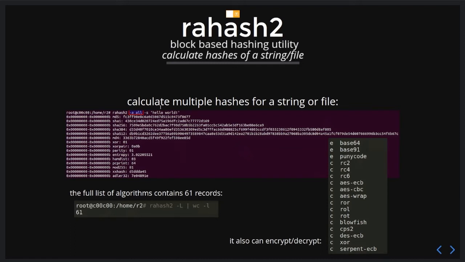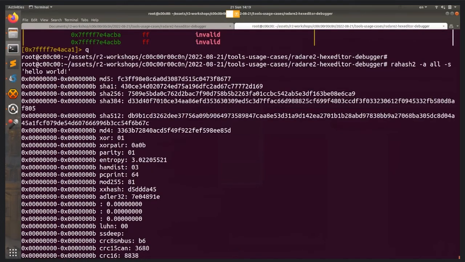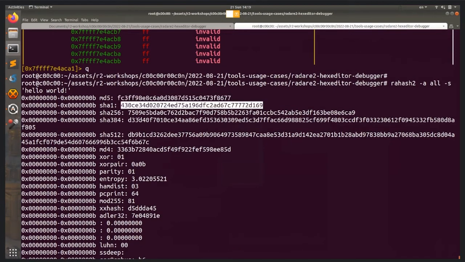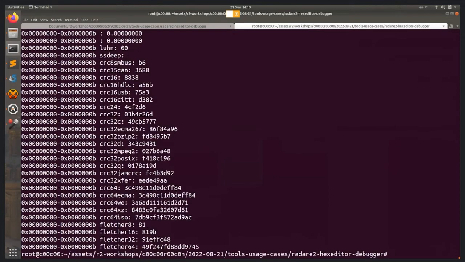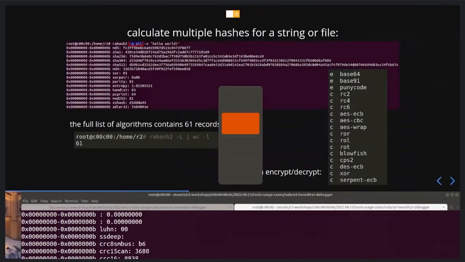So you can run command rahash2 and say all to calculate all hashes. Let's do it. rahash2 with algorithm all, and we will specify the string hello world. So it will calculate all hashes for this string, MD5, SHA and so on. Sometimes it's useful.